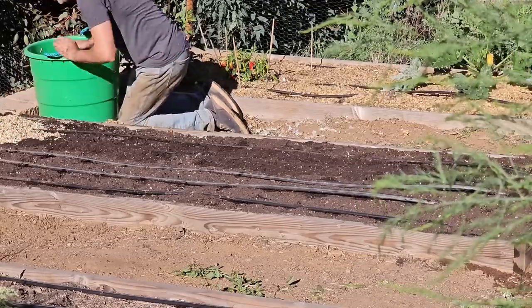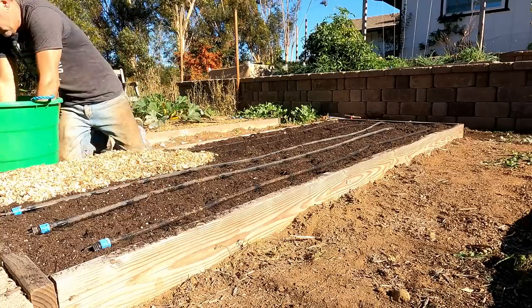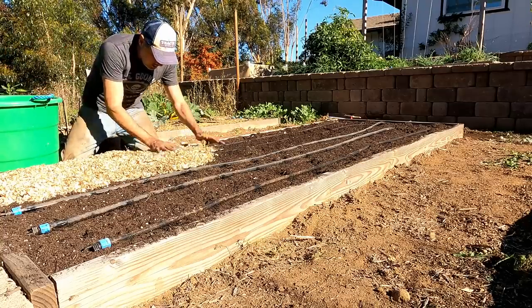I'm gonna mulch this to keep the weeds down and the moisture in. I'm using pine shavings, basically pet bedding, but you can use just about anything. All right, back to the noise for a second. Did you enjoy that? Did you enjoy it with just kind of the voiceover and the music? Because I did. It was much nicer to just get some different angles for you guys and just kind of work. We'll see how it works with the voiceover.